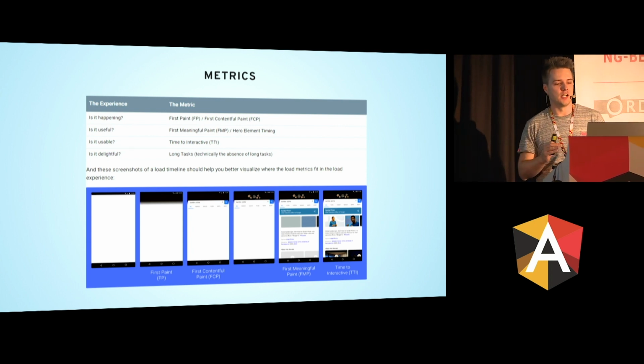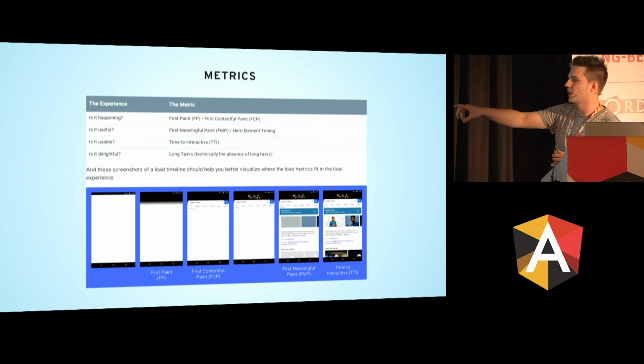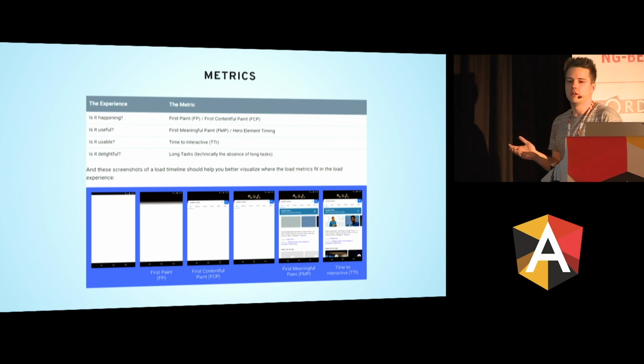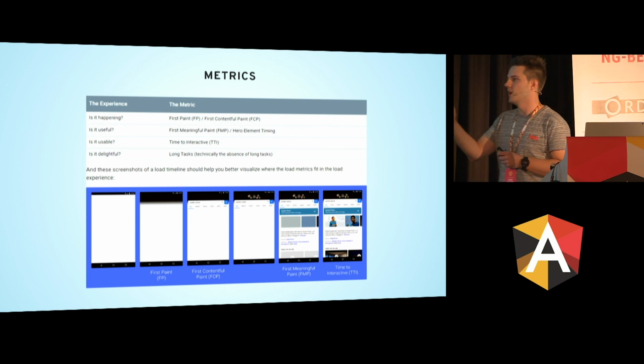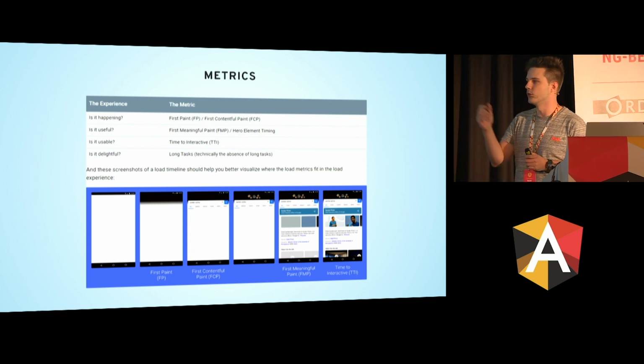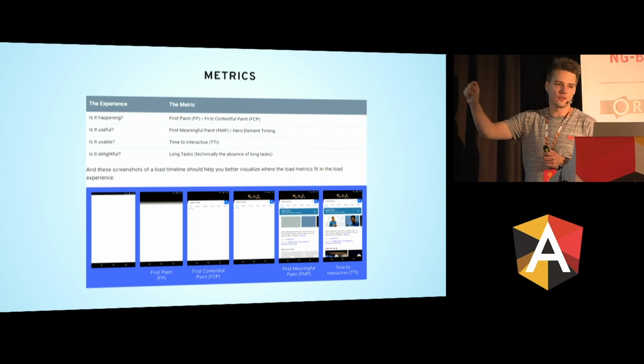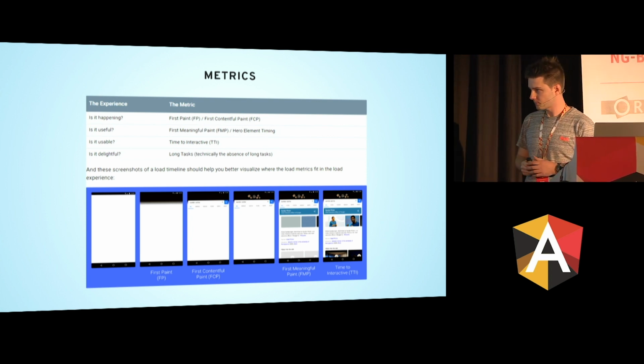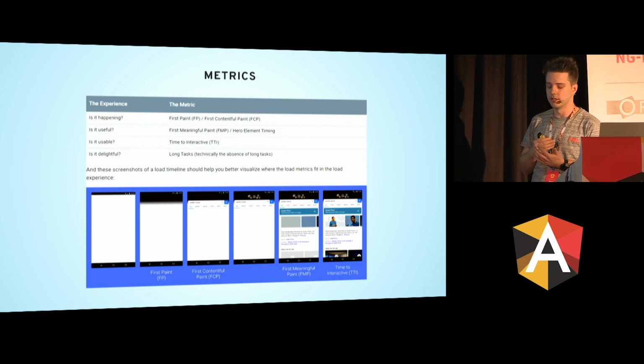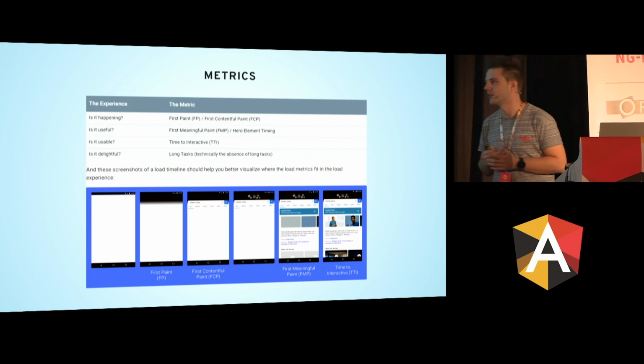If you see the film strip at the bottom, you can see that on the second screen, the first paint, for this application, is not really relevant because the user can't see anything. Then you have contentful paint, which gives you a search bar, and you'll see that the users can already interact.